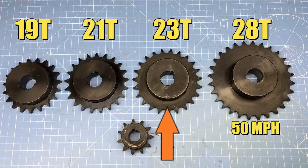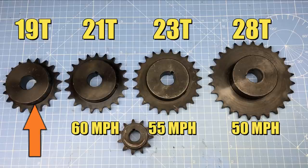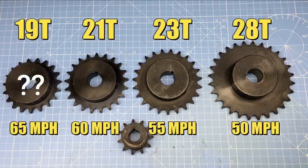This sprocket has a calculated top speed of 55 miles per hour or 88 kph. The next sprocket has a calculated top speed of 60 miles per hour or 96 kph. And this last sprocket has a calculated top speed of 65 miles per hour or 104 kph. Now, this sprocket's going to be pushing the limits, but we have it just in case.